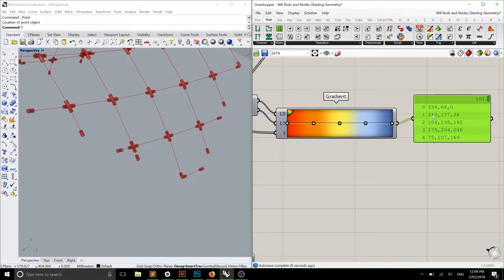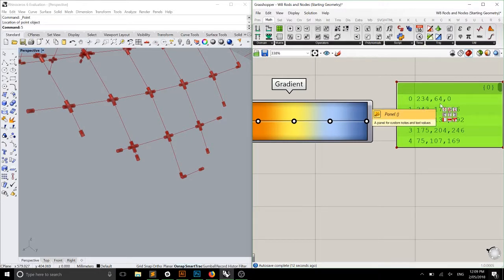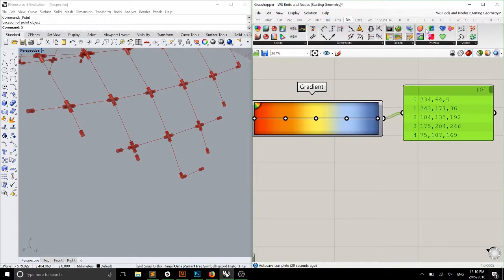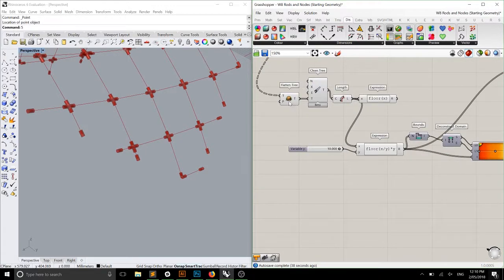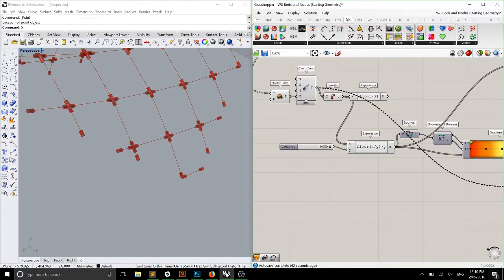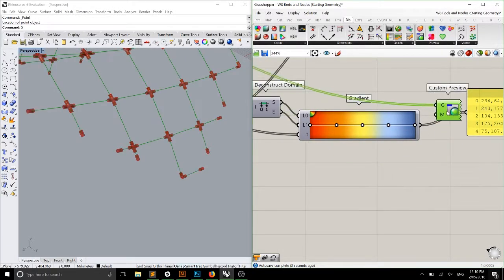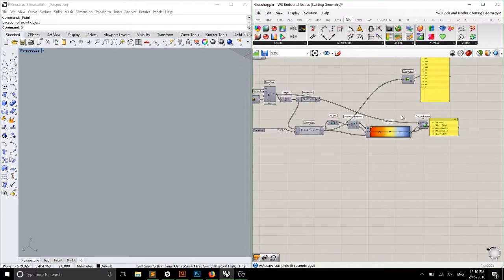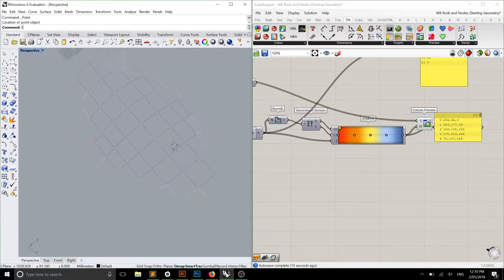These colors are in RGB values. So 2, 3, 4, 6, 4, and 0 to me looks like red. It's a red because it's two. So these are RGB. Important thing is if we then grab a display, a custom preview, we can plug our lines, being these flattened ones after they've been cleaned up, into the G component and plug our colors into M. If I hide everything but those colors, guys, that'll show us the color map of all the lengths. And the zero has messed up the system because it's just too strongly against blue.